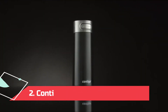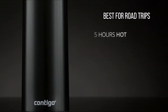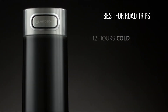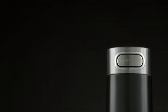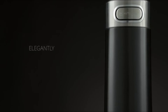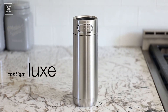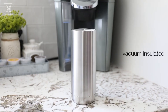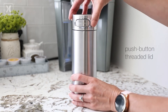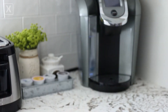At Number 2: Contigo Lux Auto Seal, 16-ounce — best for road trips. I drive old cars without cup holders, and I, Matt, wouldn't trust my seats and carpet to most mugs, but the Lux Auto Seal is an exception. What makes the Contigo automatic is a button on the side of the lid that opens the sip hole, with a lock to prevent the button from opening it accidentally too. With or without the lock activated, the Contigo never leaked a single drop. Of all the tumblers and bottles I've tested, this is the easiest to reach down and quickly use one-handed — you don't want to mess with latches while you're piloting a wheeled missile down the road. Some buyers have complained that the metal lid gets too hot, but I've filled it with absolutely scorching coffee and the lid barely even got lukewarm, so consider that myth busted.